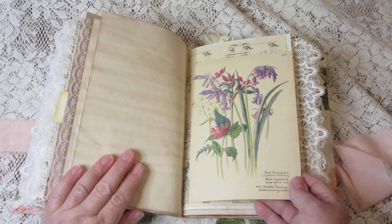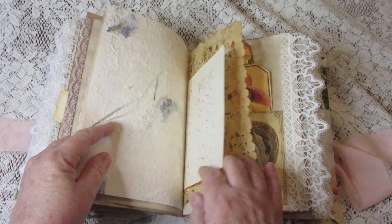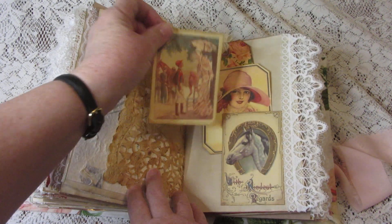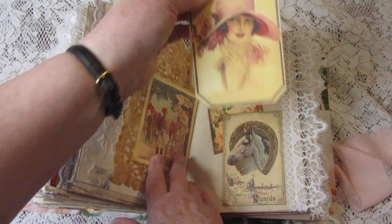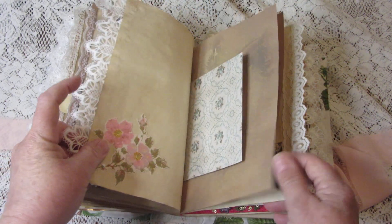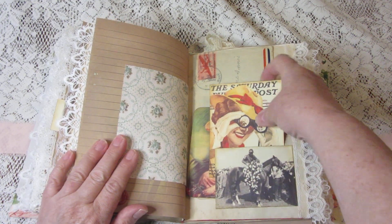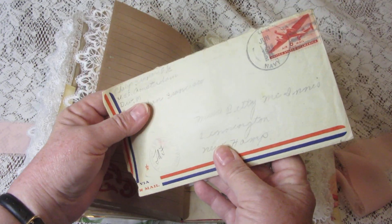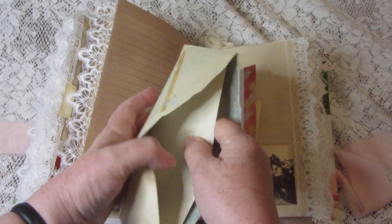Have I remembered her name yet? I have not. Onward — more vintage music paper, handmade paper. Here's a page from a shorthand book. And in this tuck is a funny picture of a tall lady and a small jockey. More journaling cards and tags. More faux vintage wallpaper, journaling cards, and here's a vintage letter — I forget the exact date, maybe 1928 — and it's a real letter from a guy to a gal.